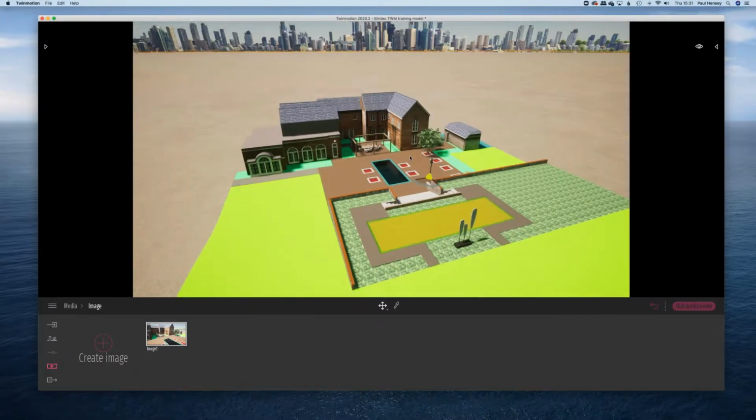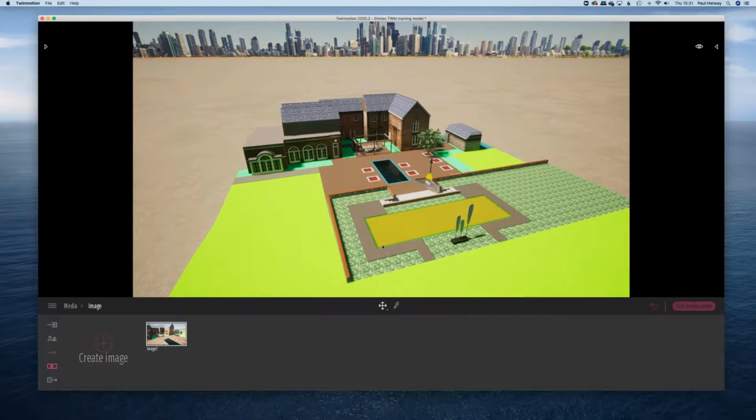Okay, so let's talk about the interface of Twinmotion. We've got 4 zones. We've got the big graphic window in the middle, which is where your model is being presented. We've got a banner that goes across the bottom that has 5 icons down the left-hand side. And this is where you will access or control actions. It's really all about clicking buttons and moving sliders. Up on the left-hand side of the screen, we've got a little white triangle, and then we've got the same on the right-hand side of the screen.